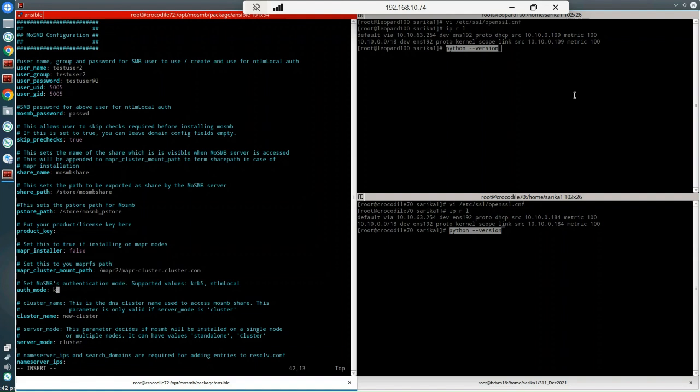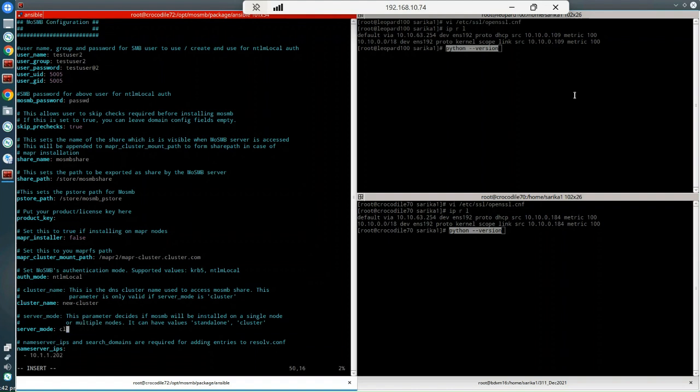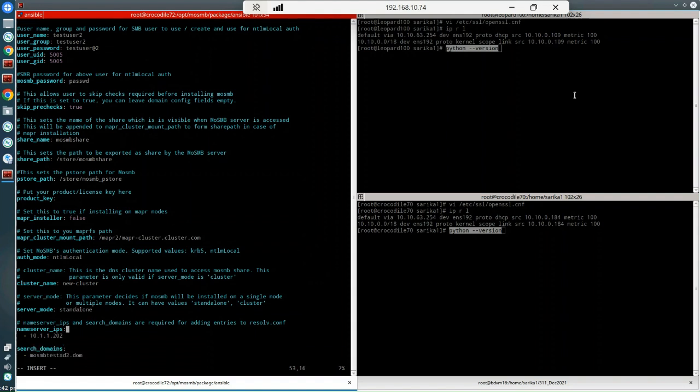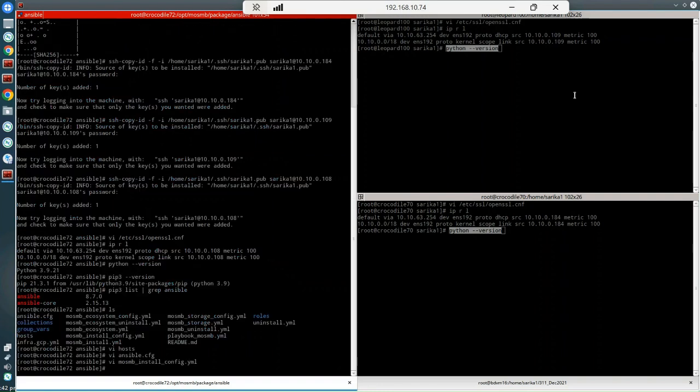The auth mode is going to be NTLM local, and the server mode we have to make it standalone. Let's save this, and we will run the playbook for installation.